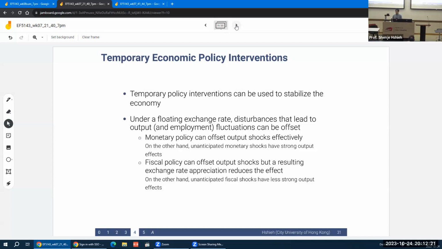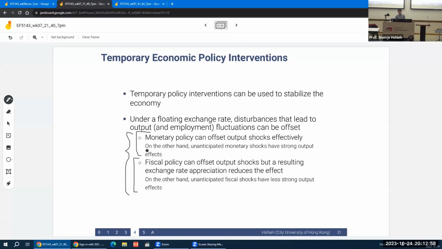In fact, if monetary policy is surprising or unexpected, that can have a tremendous output effect because expectations also change as well. But the problem with monetary policy and fiscal policy is that you have to be able to time everything correctly, right? If there's an output shock and you think it's coming, but it's not, and you do your monetary expansion, then you can just create volatility, right? Because expectations are wrong.